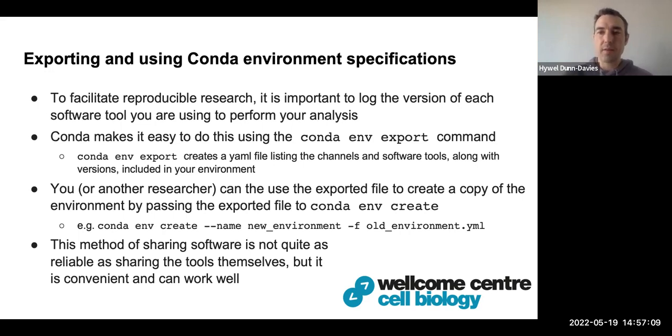When I installed tools in the environment, I used conda install samtools=1.15, which is just a particular version. But you can just say conda install samtools without specifying a version, and then it will try and find the most recent version that it has. So if you want to install the latest version, just don't specify a version number. Okay. But is it good?